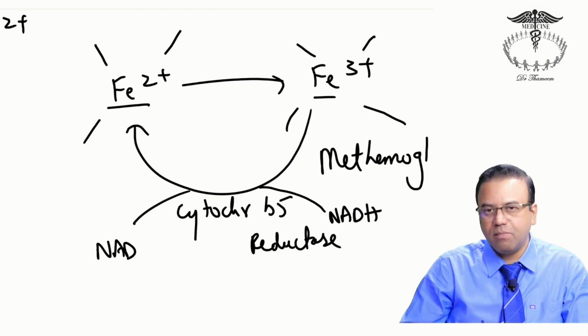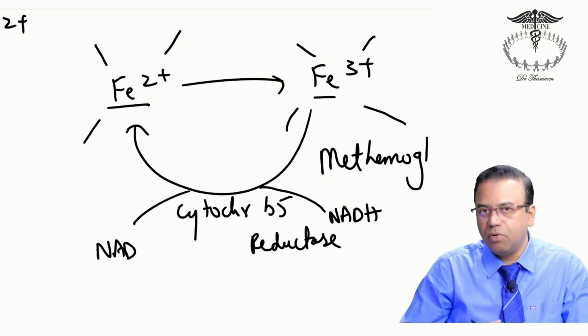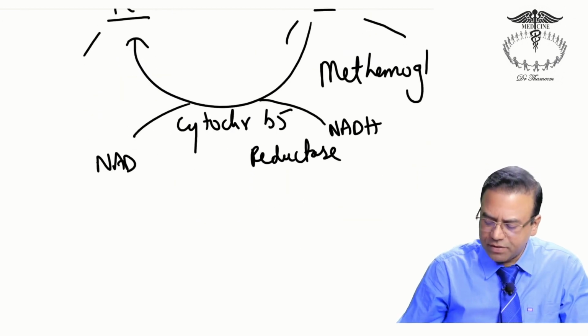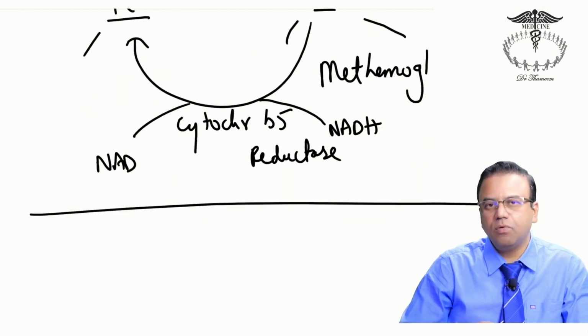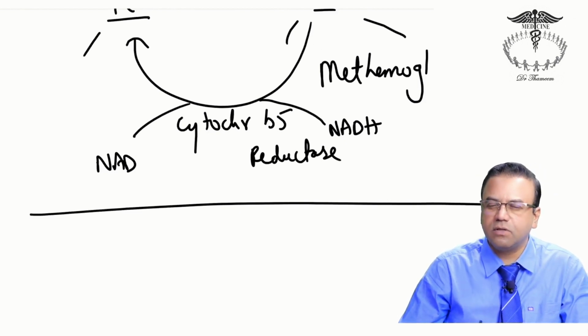One of the ways we are able to achieve that is by using an alternative method called methylene blue. Methylene blue is used in the treatment of methemoglobinemia. But before we discuss the concept of methylene blue, what are all the things that can cause methemoglobinemia? Let's just run through that.